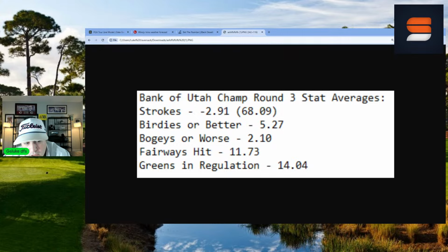What we're seeing here on the screen are the averages from moving day. Not only was the cut line a big factor, but also the pin locations themselves and tee boxes that made it play nearly -3. But the afternoon wind, as we just talked about, is going to really impact things, especially in the PM. And the setup should be a little bit more difficult too. They're going to put them in more trying pin locations. Birdie average isn't quite going to be 5.25 per round. In fact, if I had to put an idea on some of these overall averages, it would probably be -1.5 to -2, and that's for the entire day, not morning versus afternoon. Sorry, -1.5 to -2 overall.